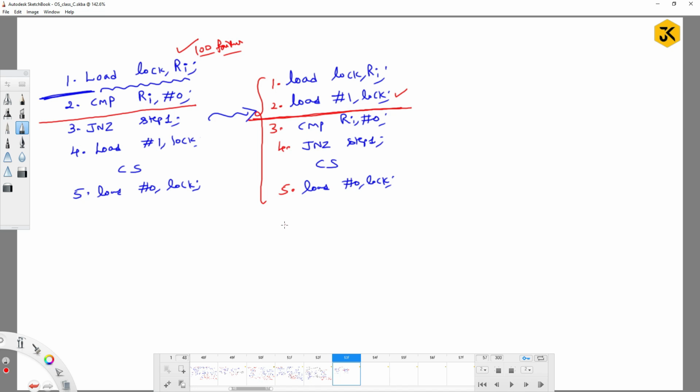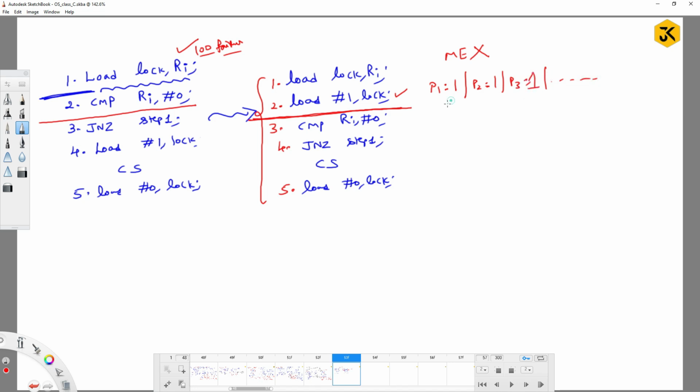But again, there might be a situation where mutual exclusion is again not possible. Why? Because there might be a situation where line number 1 itself is preempted. If line 1 of P1 is preempted, line 1 of P2 is preempted, line 1 of P3 is preempted, and so on, what will happen?